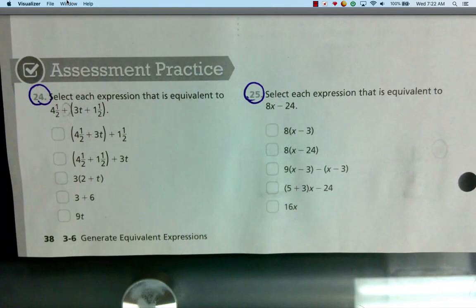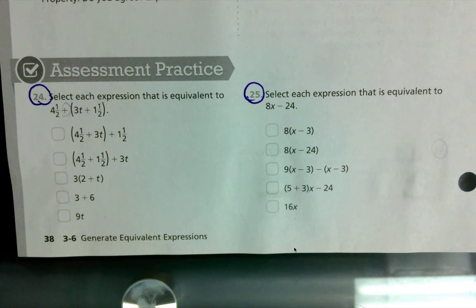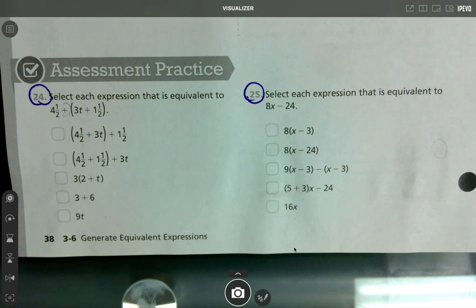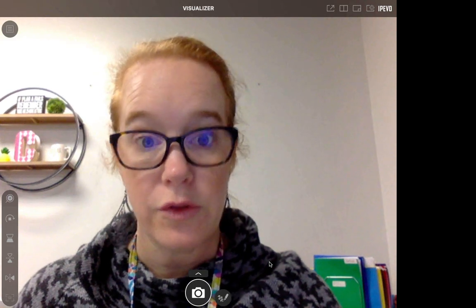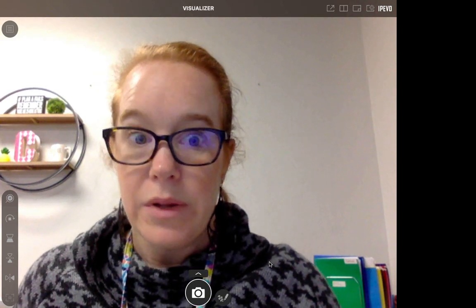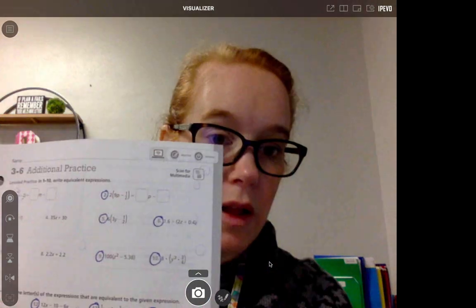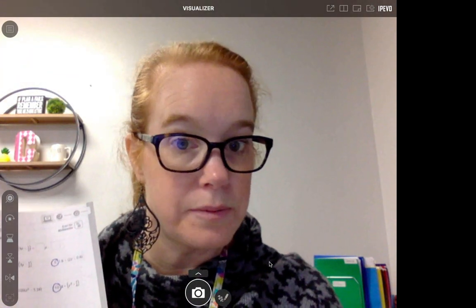So, I'm going to turn this around and talk to you. All right, so just letting you know, that is your work today. It is due tomorrow, or if you finish in the day, it's fine. But this is due tomorrow when you walk in the class, all the numbers that I circled, okay?